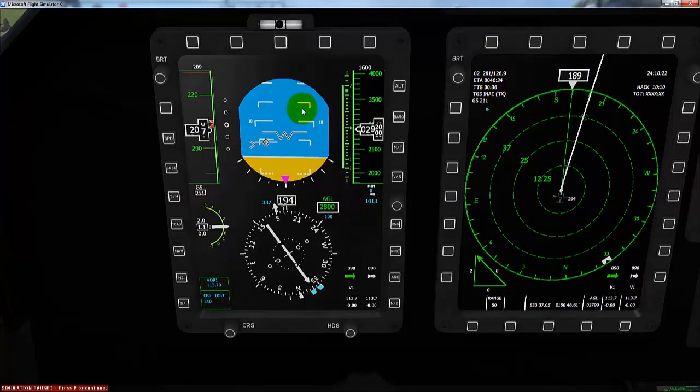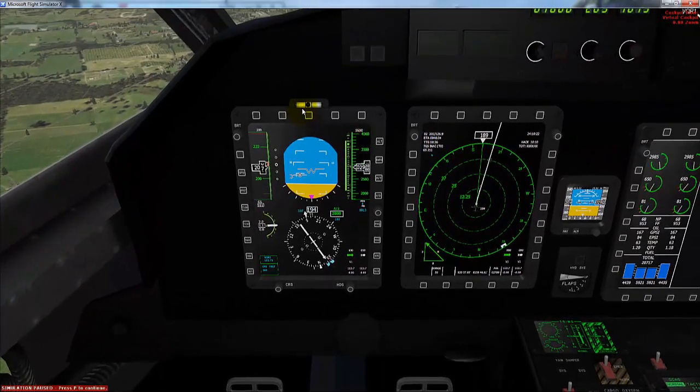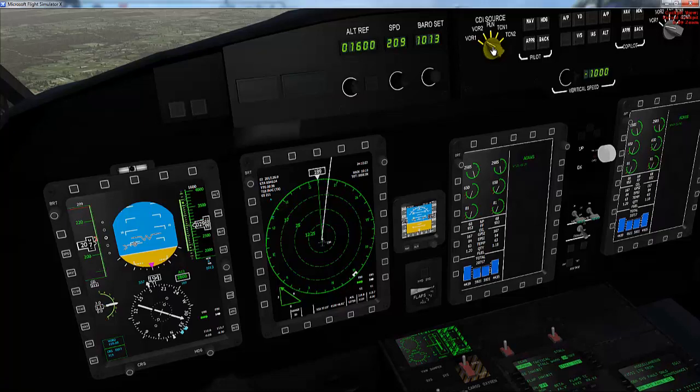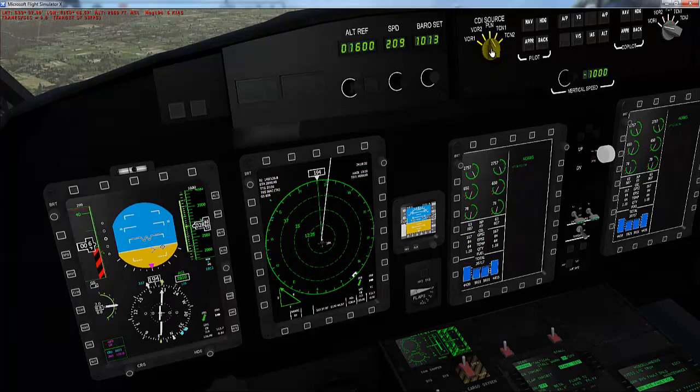You can change your nav source by going up to the CDU and clicking through. So if we unpause and hit slew, VOR1, VOR2, GPS, TACAN is actually your ADF.